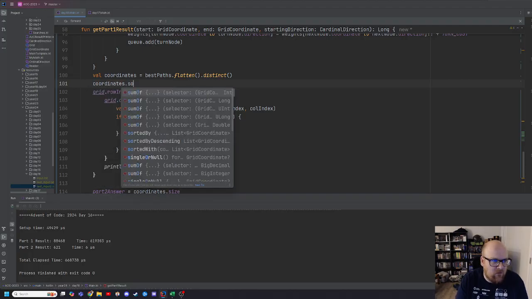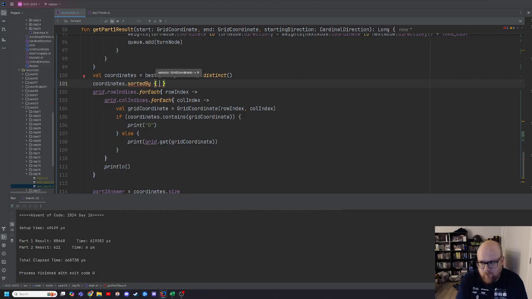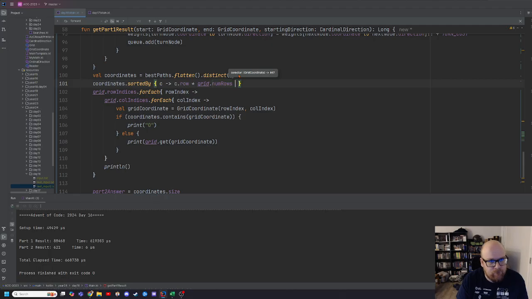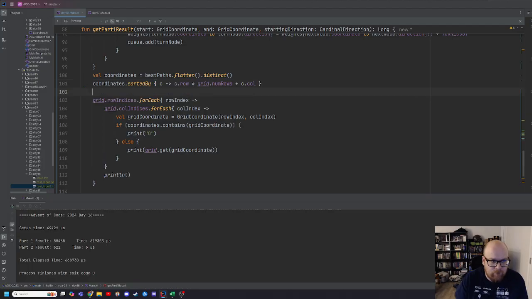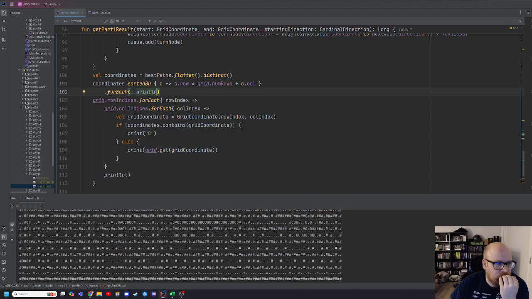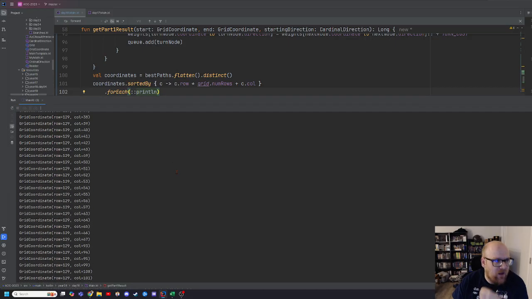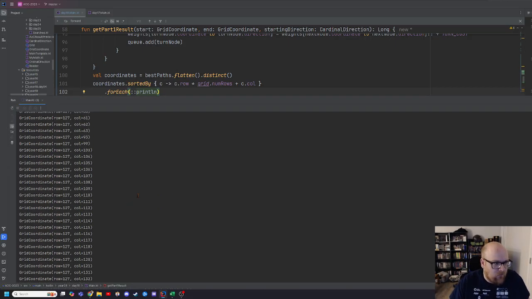So coordinates.sortBy... I'm going to get a ton of printing here, but let me just triple, super duper mega check that I'm not getting any duplicates here, right?